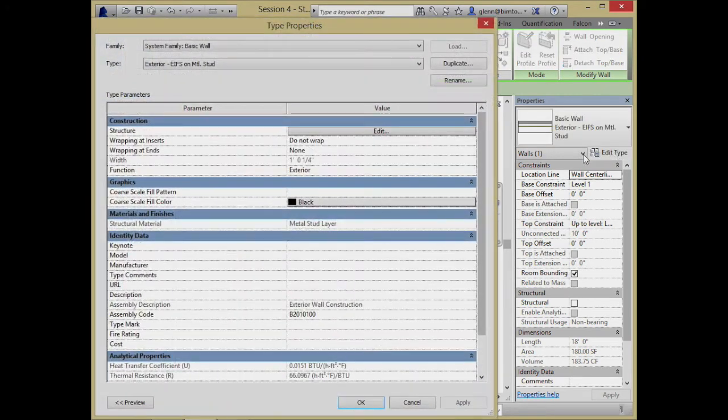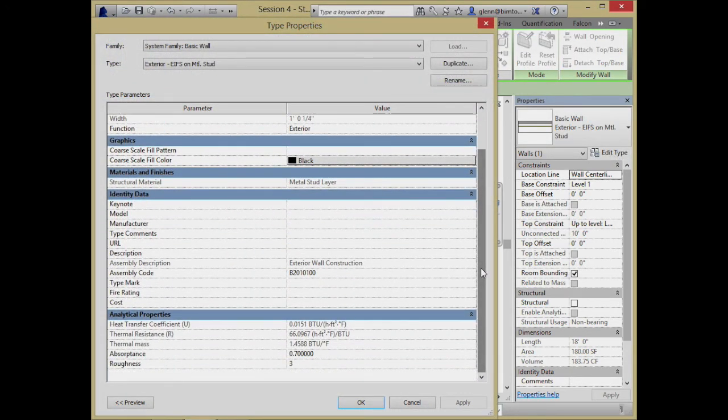In terms of the properties, let's take a look at it and see what we can say about that wall. Thermal resistance, 66. There isn't a whole lot of heat flowing through that. That's a pretty resistive wall. Thermal mass, 1.45. Okay, not very good at storing heat either. So as long as we have the heat trapped in there, everything's good, but it doesn't do a very good job of storing the heat. Also, if the sun is beating down on the outside and we're trying to absorb that energy and get it to re-radiate, this wouldn't be a very good wall, because it's not going to do a very good job of absorbing and storing it. If we went with a concrete wall, that'd be a much different sort of performance.